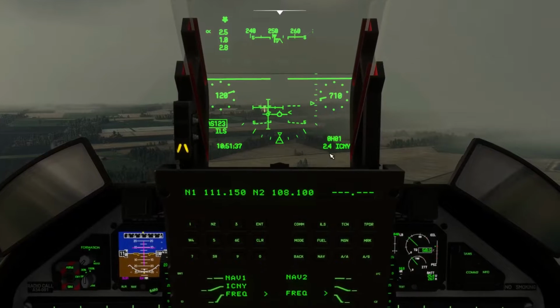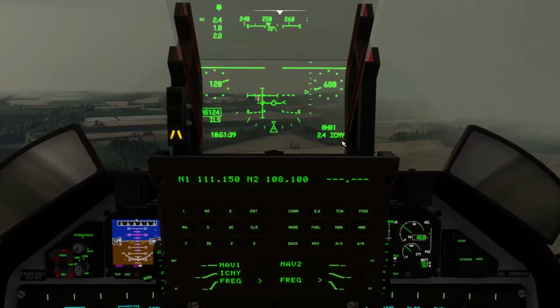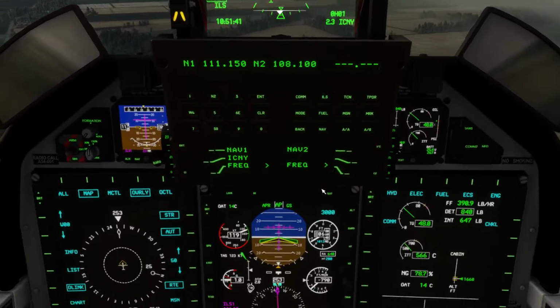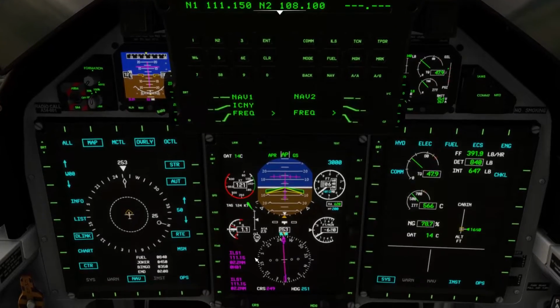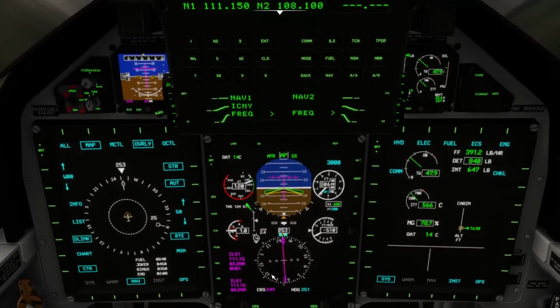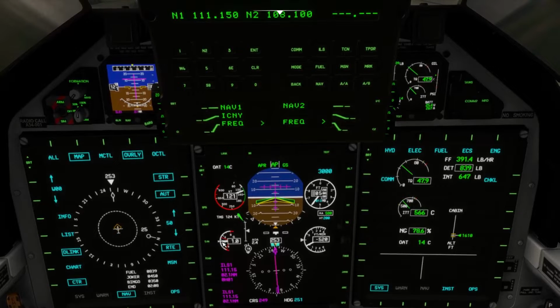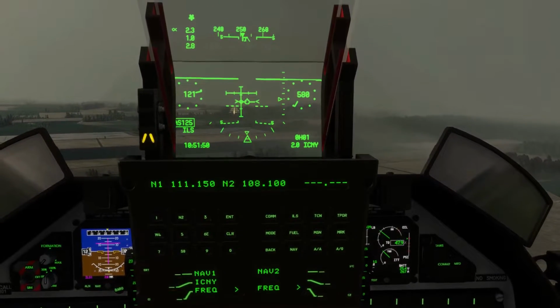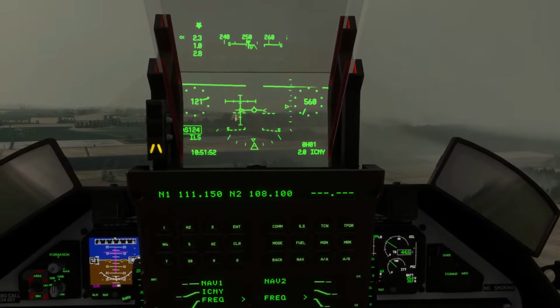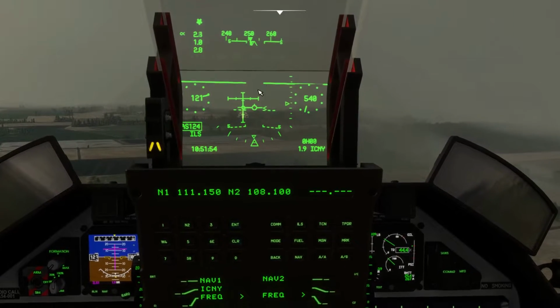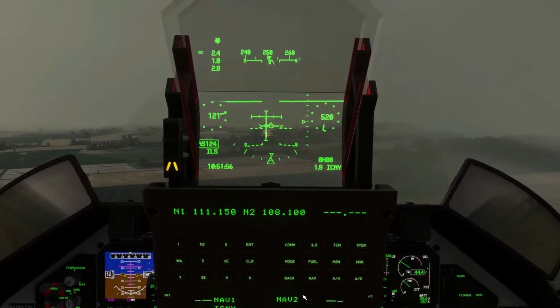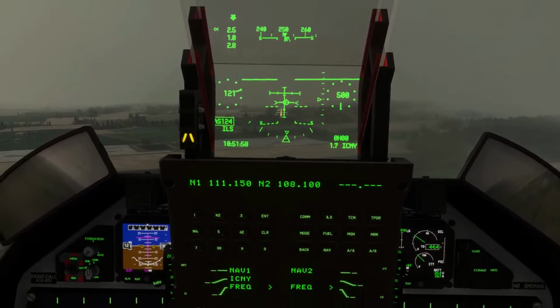I can see all of our information for the ILS. ICMY 2.3 nautical miles away is there, and yeah, there's just information everywhere, so there's no reason why you can't get to where you need to be. Oh, and bad weather is closing in just as I make my approach. Good job I'm on ILS then, isn't it?